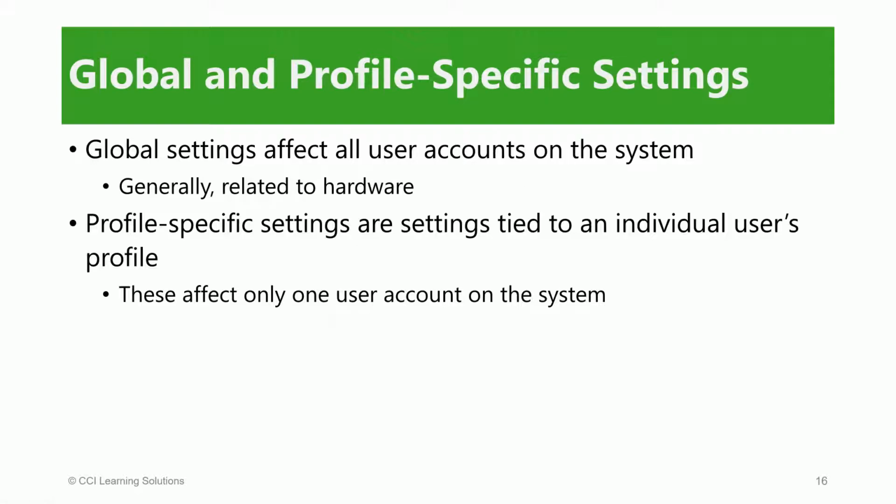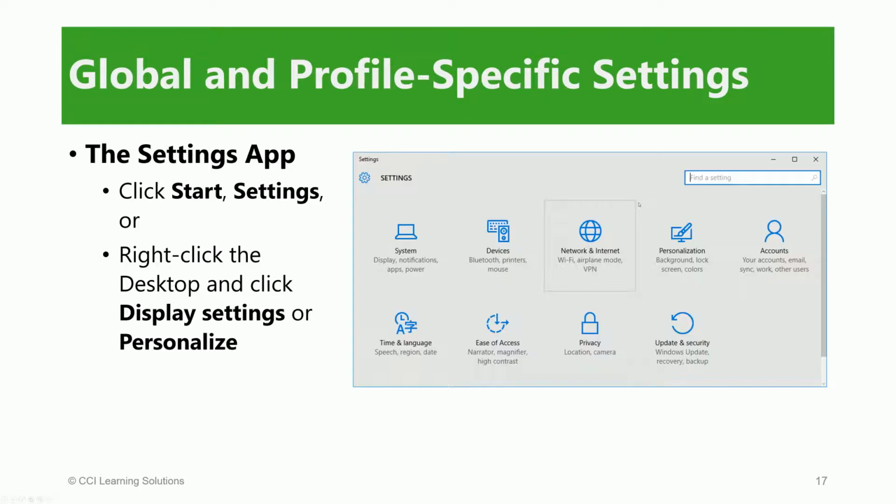So, global and profile specific settings. Global settings affect all user accounts on the system. These are generally hardware related. Profile-specific settings are settings tied to an individual user's profile. These affect only one user account on the system. An example of that is your desktop. When you change the color or put an image on it, it only affects the profile, not the system itself, the global settings.